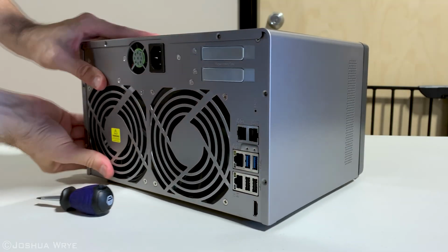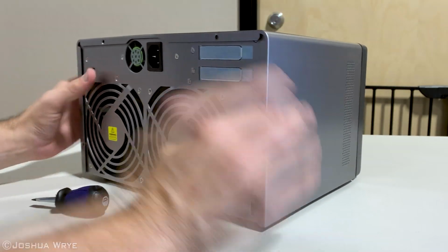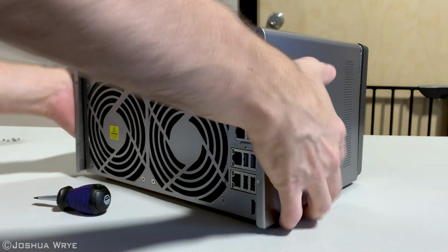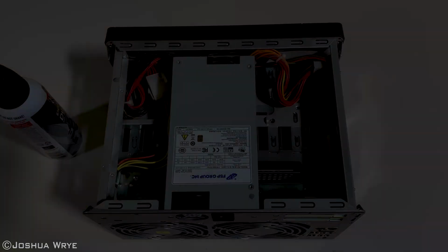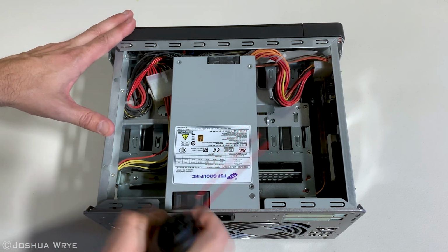Once it's loose, it'll pop straight off. Lift up and set the lid aside. If your device has already been used, this is a great time to clean it out with some compressed air.